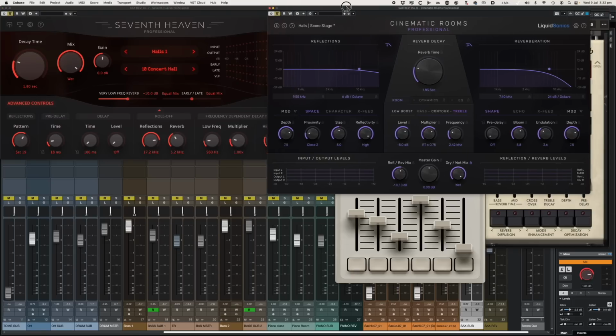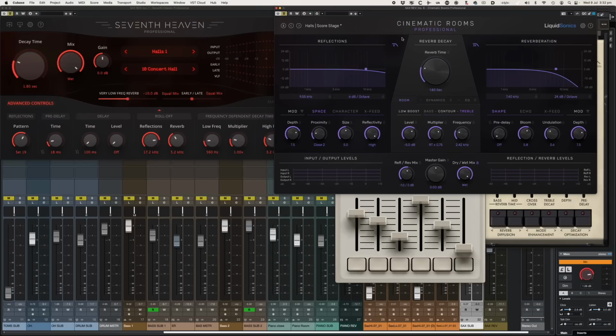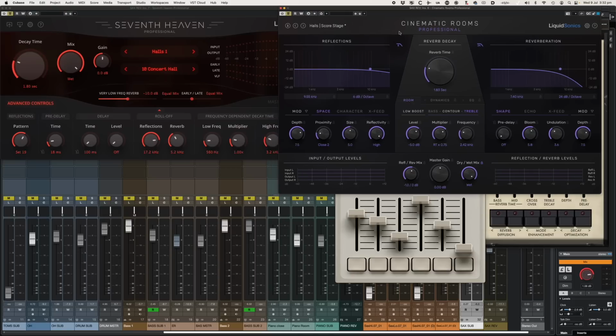We've now also got the Cinematic Rooms, and this is an algorithmic reverb. It's not emulating anything, it's just a modern algorithmic reverb that is very popular for use in films and music studios, and it's just a very capable modern reverb.